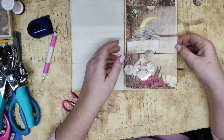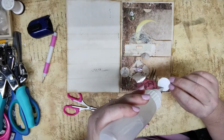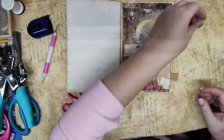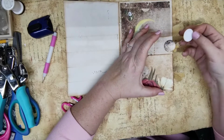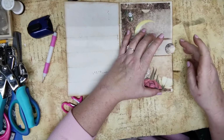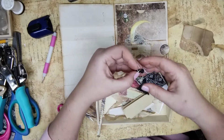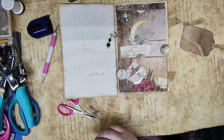I would ordinarily put one here. And what I like to do with that one is I like to put a little dangly bit on it. And when I was digging through my little box over here, I found something very interesting. I have no idea where I got it from, but I will show you here. Oh, get out of the way, little tag. I'm going to pull that out so it doesn't stick to it. Okay, so when I was digging through my workstation, like so, I found this interesting little thing. I have no idea what it is or where it came from or who gave it to me. I don't know. I'm clueless. But I think it's adorable.